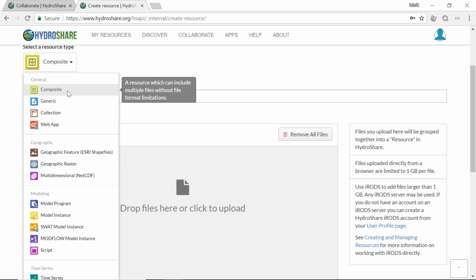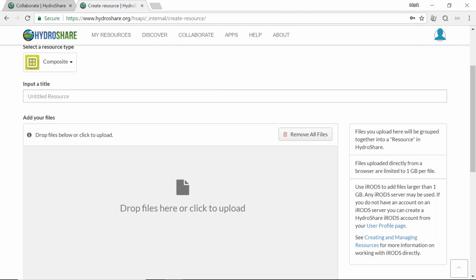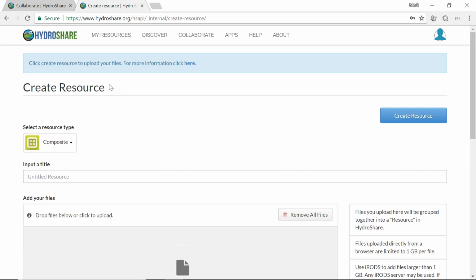What we're building out now is this concept of a composite resource, which will facilitate the need for having a project that contains shapefiles, but also some time series data, also some PDFs, anything that would support the project can go in here. And instead of treating the entire data set as something that needs metadata applied to it, you would treat each file in the composite resource. So it's basically just a big grab bag of data that you would want to do.